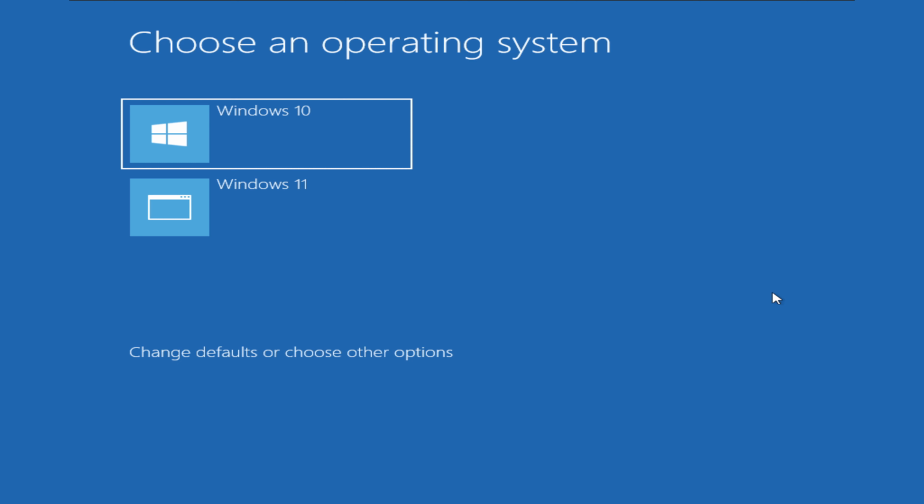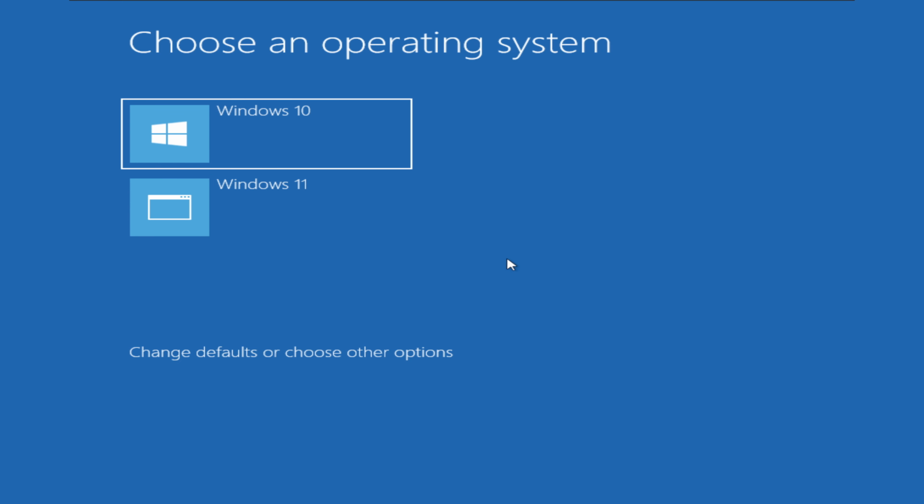This is a brief explanation of some of the options you get with a dual boot system. When you have installed dual boot, which I have explained in a different video, every single time you turn on your computer, you will be greeted with this screen. It will show the operating systems available to boot.